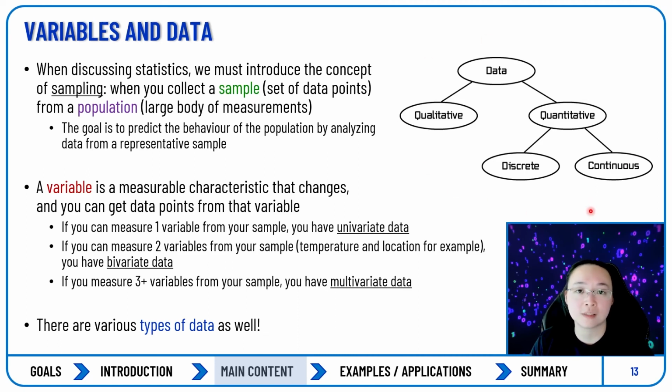We are going to go through this in future chapters, but it is very important when we are looking at different data sets to be able to categorize them in terms of where they lie on this chart. Is the parameter or the variable that you're looking at qualitative or quantitative? If it's qualitative, then just leave it as that. If it's quantitative, then we have to determine whether it's discrete or continuous.